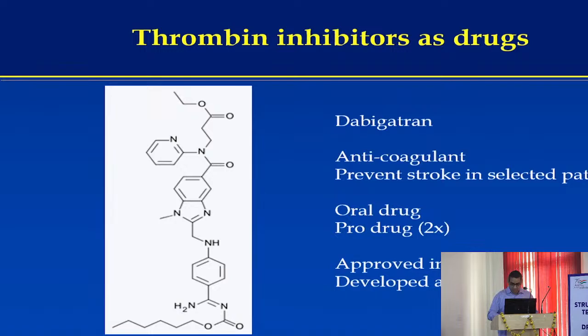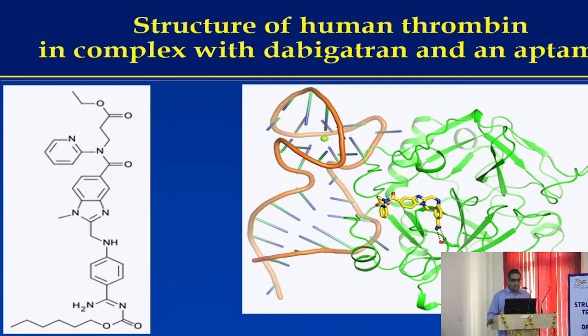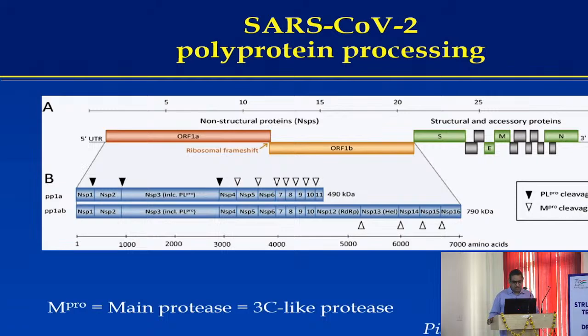So the drug available is this one, and this is the human thrombin in complex with this drug, showing how the drug is effective. Okay, this is about the mechanism, and this paper was published in Nature Communications. And you can see this PLOS Pathogens paper, where SARS-CoV-2 polyprotein processing was reported. I am not going into detail because this is not within my purview, so probably it will be covered soon, and I will also be giving you the paper copy of it so that you can read it further. And here the main concern is that these types of protein cleavage sites, as a drug designer who is targeting and learning drug development, in the next slide I will be showing you how the main protease cleaving site is to be selected to have a better drug, so that you have drug efficacy and drug potency.